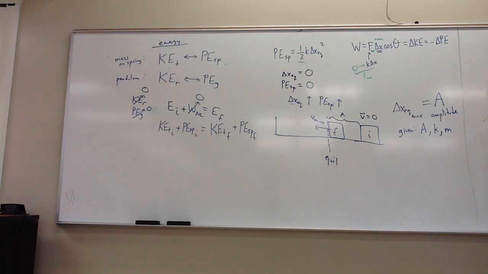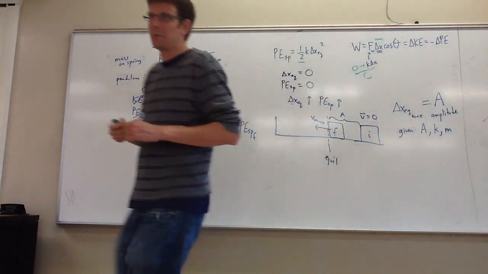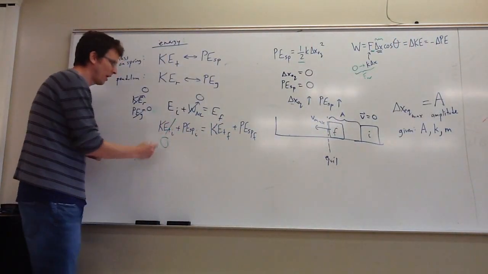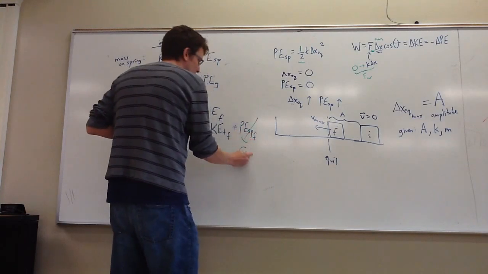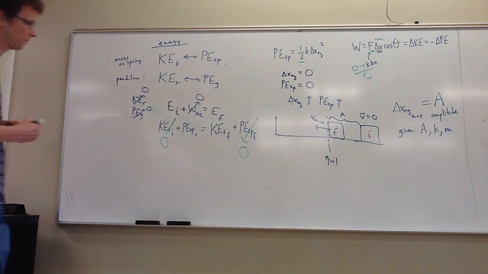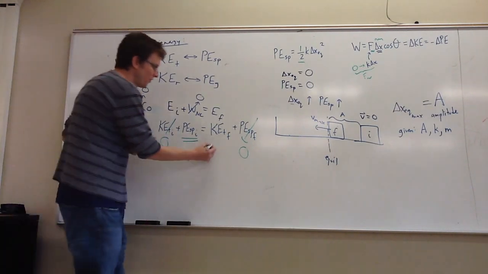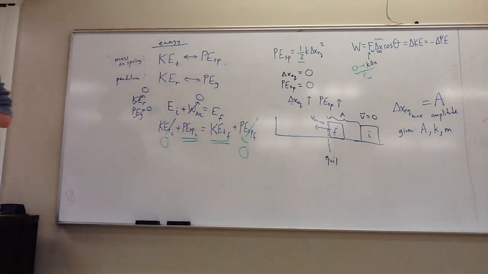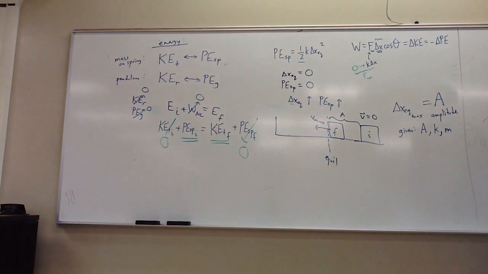How much kinetic energy do I have at the initial point? Zero. I'm stopped. You only have kinetic energy when you're moving. You don't have any. How much potential energy do I have at the end? Zero, because I'm at the spring equilibrium. So the spring doesn't store any energy there. So this is just a case of all the energy that was initially stored in the spring is going to be available to us as kinetic energy. Now, the acceleration was certainly not constant between these two points, but the beauty of the energy method is that it doesn't care, right?